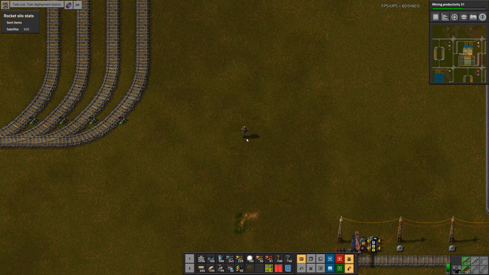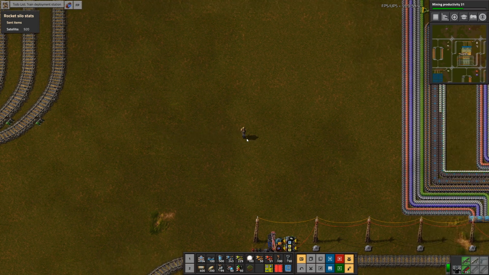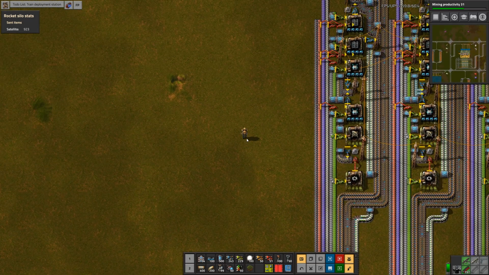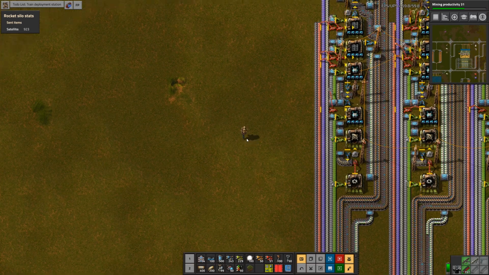All right, so that's 0.3125 launches per minute. 2.5 divided by 8 is 0.3125. So that's a launch about every 3 minutes plus some seconds per silo. So 0.3125 per minute, if I multiply that by 60 seconds, that's 18 point, no, I'm sorry. Why is math so hard?